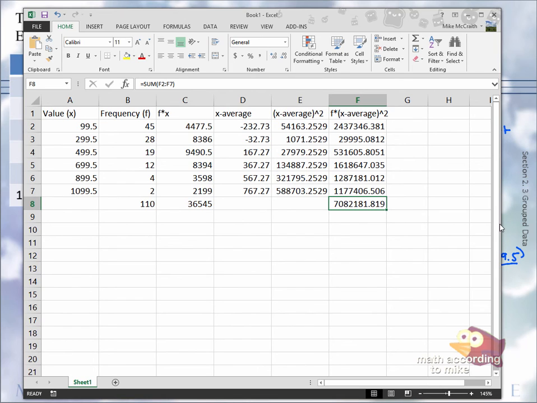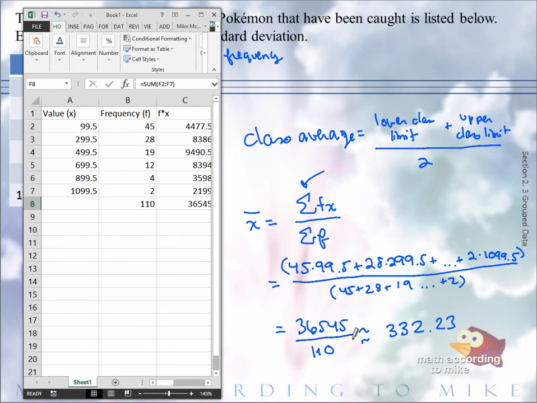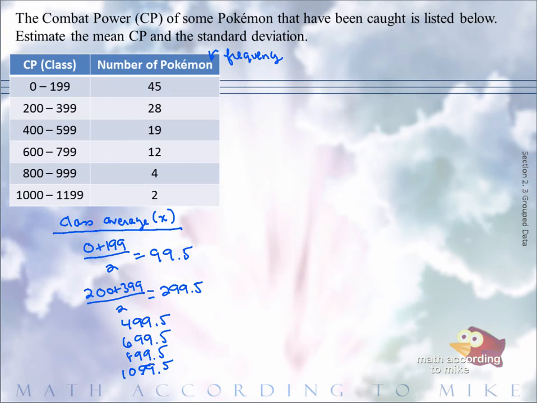Okay, so what I'm going to do is go back to the slide and erase what we don't need. And recall the standard deviation for a sample is given by the square root of the sum of the frequencies times x minus the average squared, all over the sum of the frequencies minus 1. Again, this is considered one term in here, and we got one term in here.